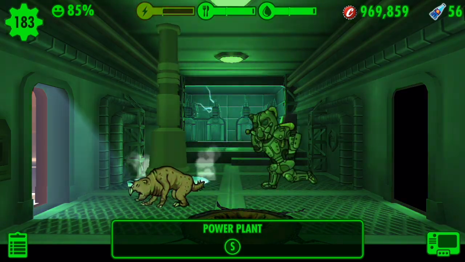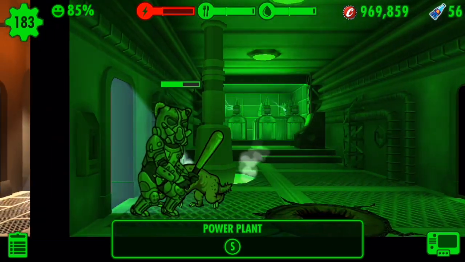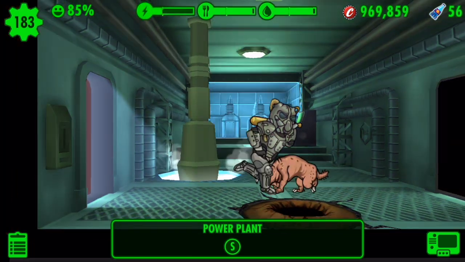So with the baseball bat having okay damage stats, it can do well against mole rats, but also be very effective against rad roaches.